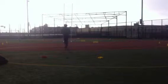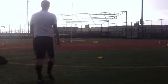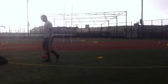Much, much better. You almost got one, man. That barely pulled to the left. Did you feel the difference in the contact? Yeah, I guess so. Good. It's a good shot.